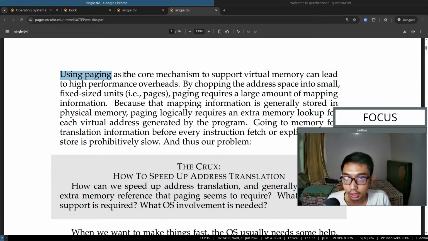Using paging as the core mechanism to support virtual memory can lead to high performance overhead. I'm assuming this means that it can be slow, maybe something like that.